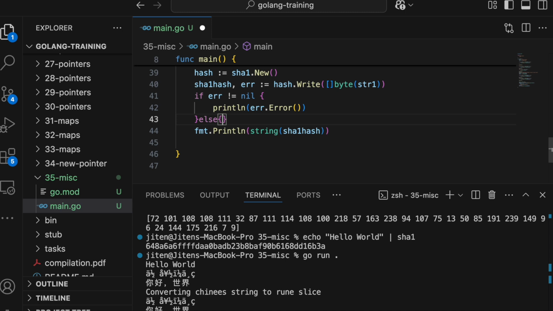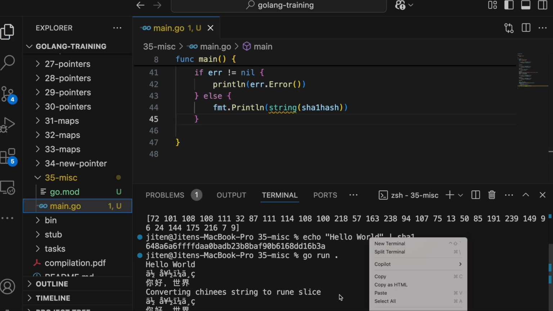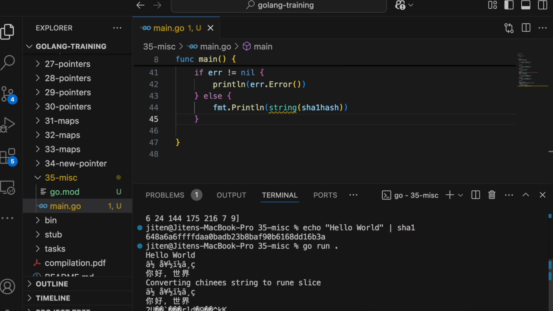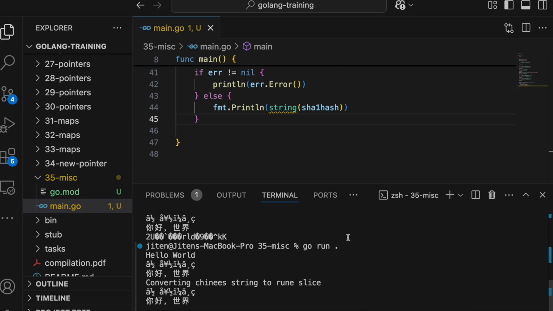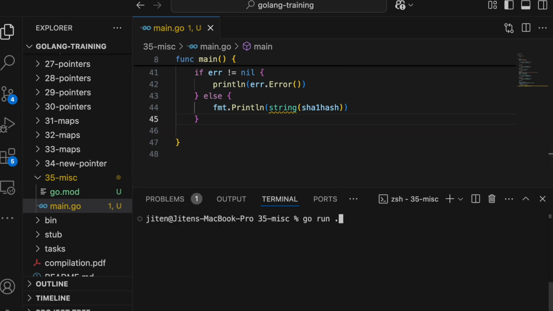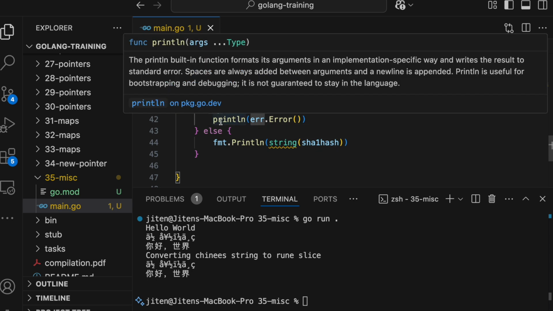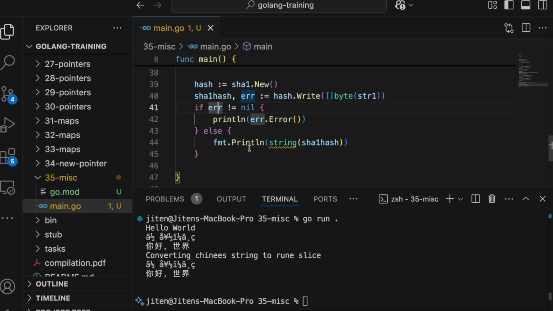Otherwise, you get the SHA, hash dot write of str.